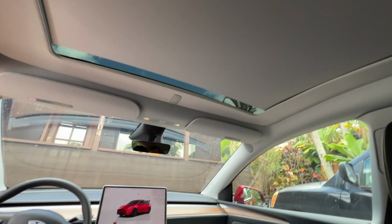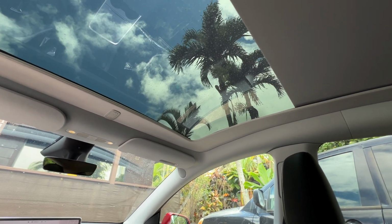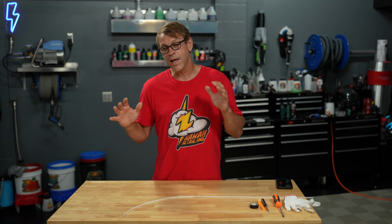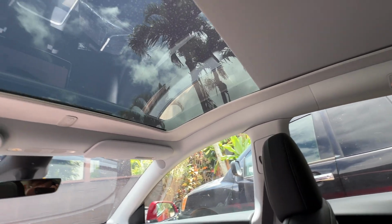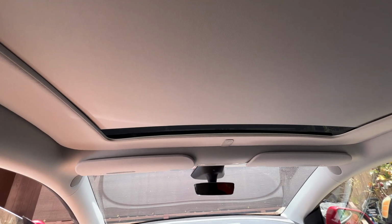It opens flawlessly. It closes flawlessly. It looks OEM. If I didn't tell you that I put this in there and you got in a car, you would never know that it didn't come with the car. That's kind of cool. So you get that experience with the glass open whenever you want it, to get that view, and then when you feel that sun hammering in when you're sitting in traffic or your car's just sitting outside and you don't want it baking on the interior, close it up. It's the best of both worlds.